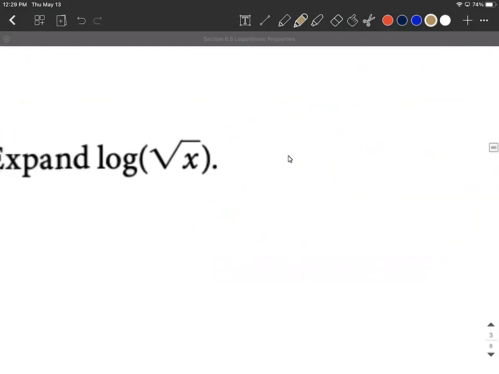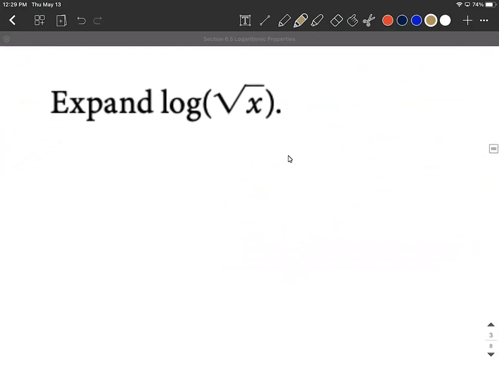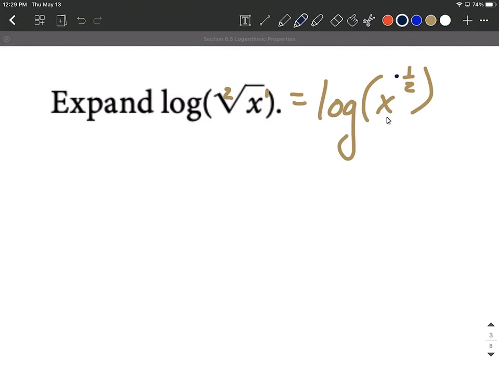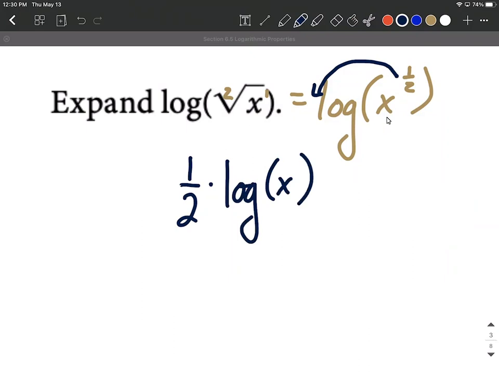All right, last 2 have to do with some square root rules. You've seen these before, but let's just review them real quickly. You'll notice that we have a square root of x on the inside here. It's going to be very beneficial if we get comfortable with rewriting this. So we have the common log of x raised to the 1 over 2 power, because the index here is a 2 and we're raised to the 1st power. So if you can rewrite this square root as x to the 1/2 power, now we're in the situation that the exponent attached to everything on the inside here can move down in front, become a multiple, and there we have it fully expanded.